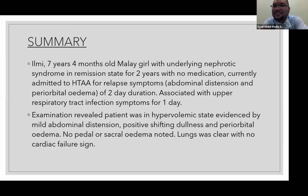Provisional diagnosis and differential, comment. So my provisional diagnosis could be nephrotic syndrome secondary to upper respiratory tract infection. For my differential diagnosis, it's same like Rahil, so the first one can be post-streptococcal glomerulonephritis. The points for are the kid having URTI, oliguria, proteinuria, except the kid does not have hematuria or hypertension. Okay. The second one is pulmonary edema secondary to heart failure.